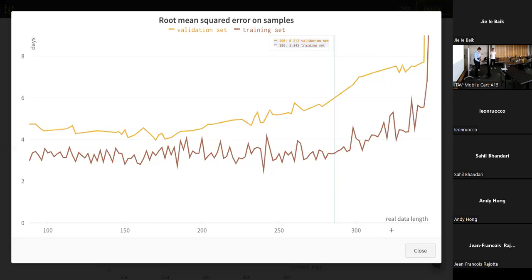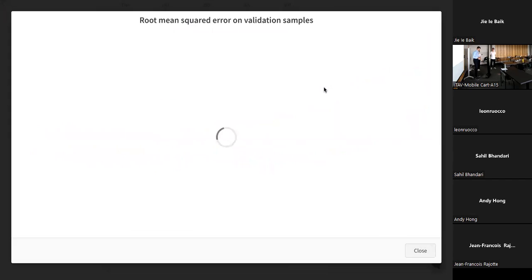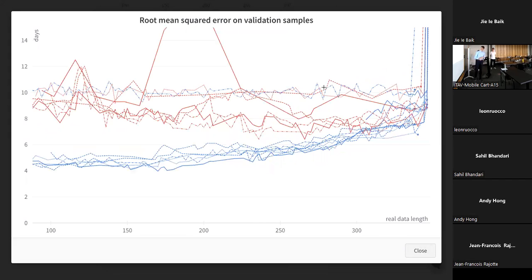So moving on to the next thing, let's now start comparing this to other runs. So here we have a bunch of runs for the plot we just saw for the daily data. In blue are the runs where we add the imputed data to the end, and in red are the runs where we don't add any imputed data, we just shorten the length of the input. And you'll notice that the blue runs look a lot better, except for this outlier at the top, but they all seem to decrease the error very nicely as we continue training, whereas for the ones where we don't add the imputed data, the error stays fairly constant.